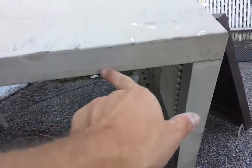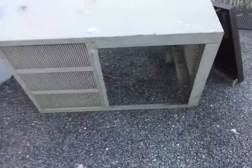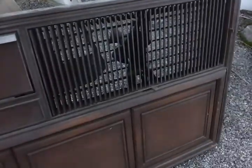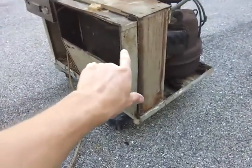And you may have seen these hanging out of buildings before. Really nice. And you can see it used to be a Philco Ford sticker there. They're usually silver with black writing, but I'll have to get one made up or something like that to put on. I'm going to have to get a paint color like that because it's faded from the sun, but that's the initial paint job right there. But yeah, I'll definitely keep you guys posted. I'll have a video of the grill up hopefully today.